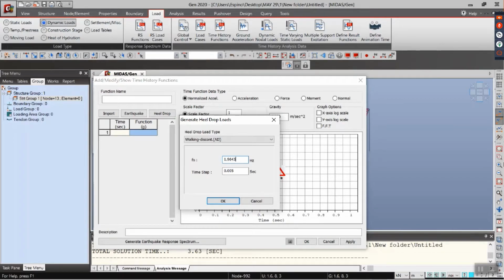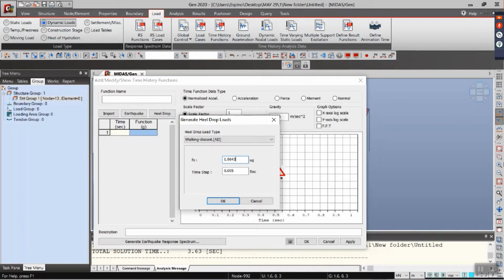So that's what we are going to do here. We want the frequency of the load to coincide with the frequency of the floor in order to have the most unfavorable condition, which is the resonance, to occur.